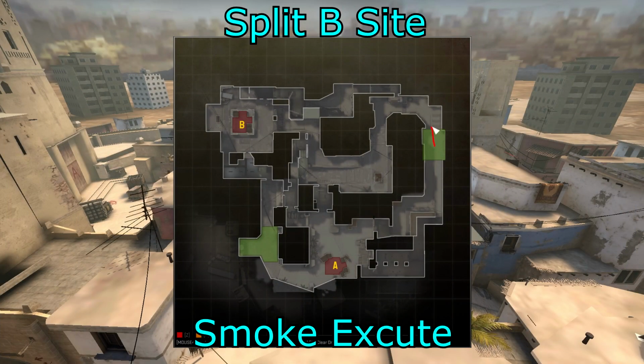For a split B take, this is where you're going to have presence in B apartments and a presence on short as well. To get to short, you can either go from top mid to short, or you can go underpass to short. It doesn't matter really either way. Just be careful if you're going underpass, as they could push out connector and get you from both ways. You can also leave a lurker towards palace or A ramp, depending on how easily you think you can take the B site and how easily you think you can get a backstab.